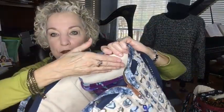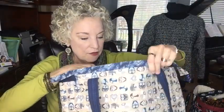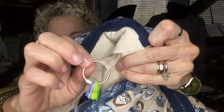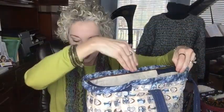and as you open up the zipper, the inside is a muslin fabric, very sturdy. It has a clear pocket on the inside, so you can see what's in your pocket and you're not digging around in there. I love the clear vinyl for pockets. I just think that's a real plus. She has a ring here with some stitch markers on it. You can attach your stitch markers to it on the inside of your bag, so you're not digging around looking for those.